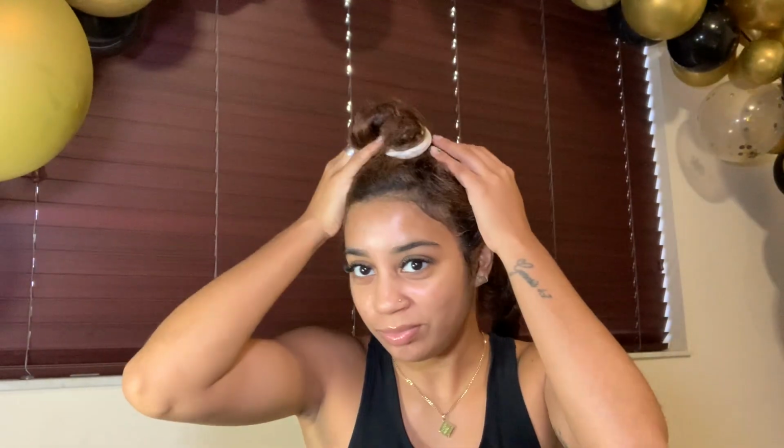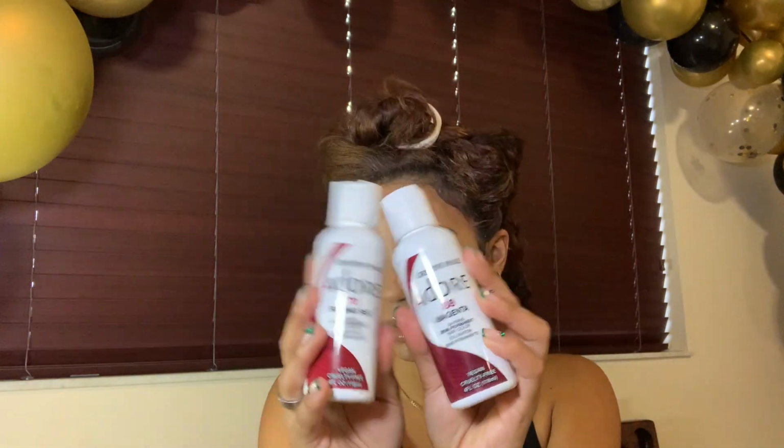So, as you guys can see, we about to do a new hairdo. I'm about to dye my roots with this first. Just touch them up a little bit, and then I'm gonna go in with the Adore Raging Red and Magenta with 30 volume developer. I got the little ones this time, so y'all just about to see me do my roots real quick. So I'm prepping everything right now.